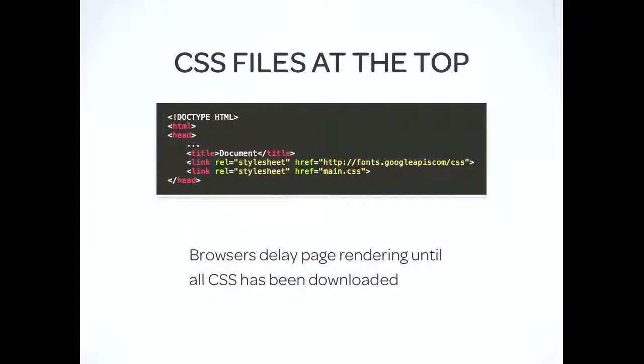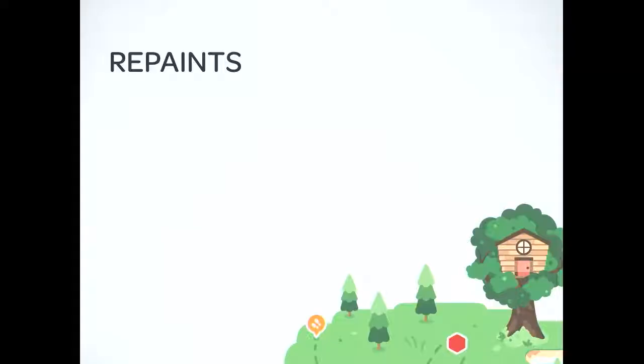Unlike JavaScript files, it's best to include links to external style sheets in the head of the document. Browsers delay the rendering of a page until all CSS has been downloaded to avoid repaint or redraw of the page. This way, we avoid unnecessary reflows and repaints by the browser, as those can actually be quite expensive. A repaint happens when any changes are made to an element that change its visibility, but not its layout. So for example, adding an outline to an element, or changing the visibility value, or even changing a background color.